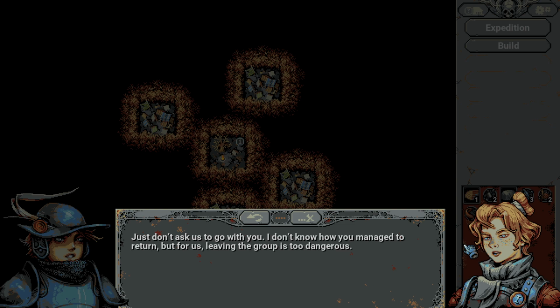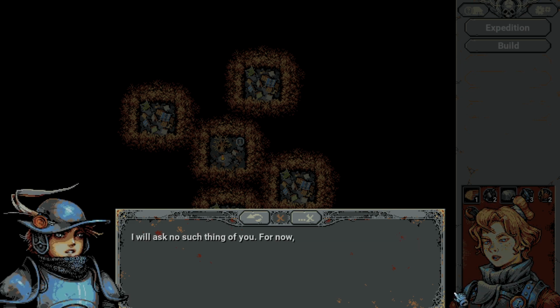Just don't ask us to go with you. We'll stay here, but we definitely won't help. I don't know how you managed to return, but for us, leaving the group is too dangerous. We're here to help, but we're not gonna help at all.